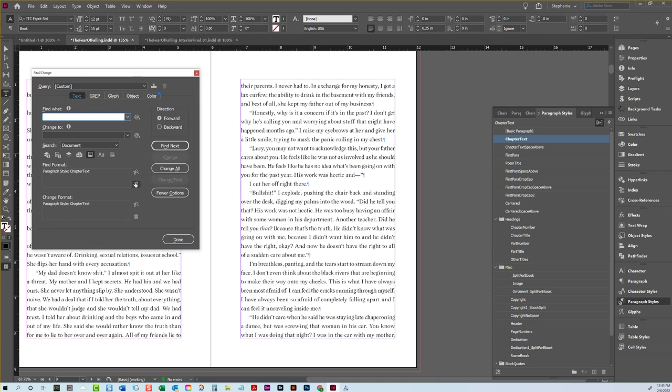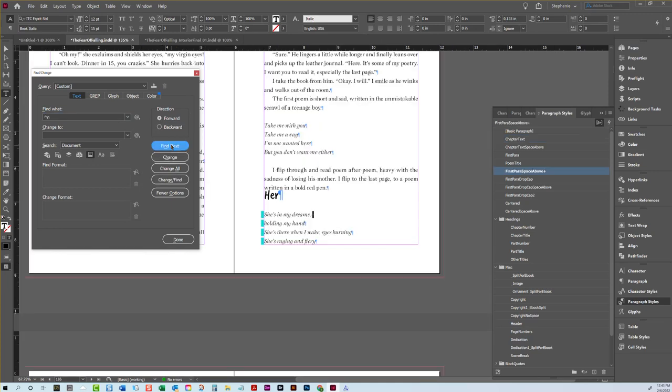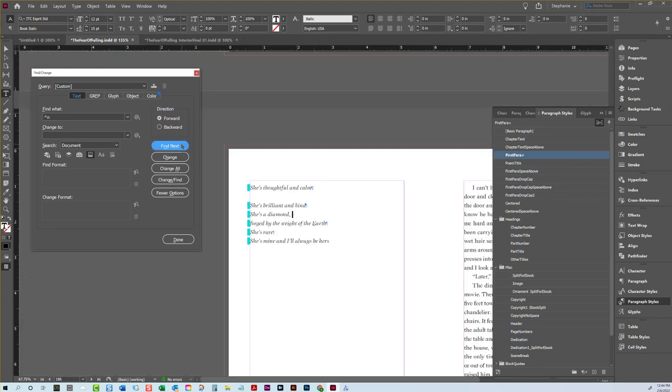Another thing you want to look for is hard line breaks. So a forced line break, and I'm just going to manually look at these. I'm going to change this to first para. Okay, I don't know what this is. And first para.